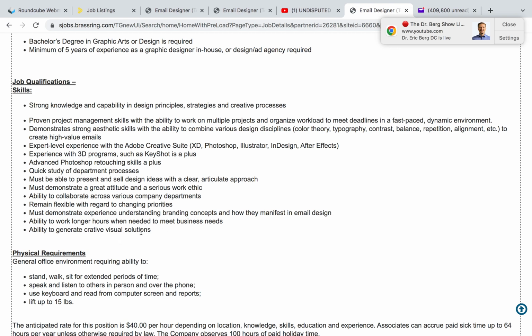Ability to generate, I think this is creative visual solutions. I don't know. They probably want your input, I guess. You can have your input on how the design may look, or how you want the email template to look. That's what I'm assuming that they're asking for. Your input on how the template looks, or the design of it, or what have you. Sometimes I get HTML templates, and I'm like, should this be this way? Should that be that way? And sometimes they go back to LOB and they're like, okay, yeah, that's a good point. Yeah, we should remove this or we should leave this. So maybe that's what they're referring to.